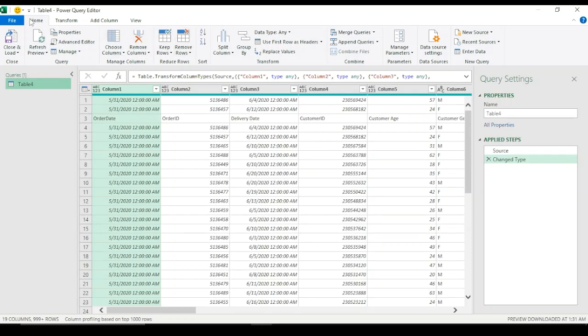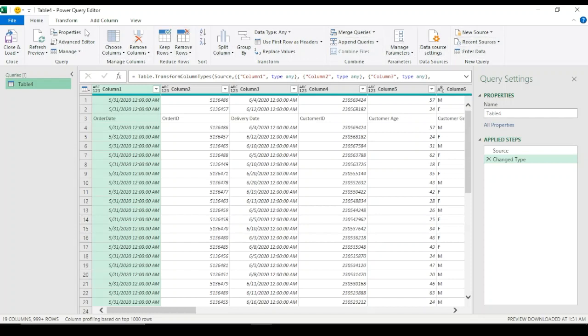So we have the Home tab here, then we have Properties, Advanced Editor, Manage, Choose Columns, Remove Columns, Keep Rows and all that. Split Column, this is for splitting columns. You can do all of that. You can change the data type of a particular column. This is the Transform, so Replace Values, Use First Row as Headers and all that.